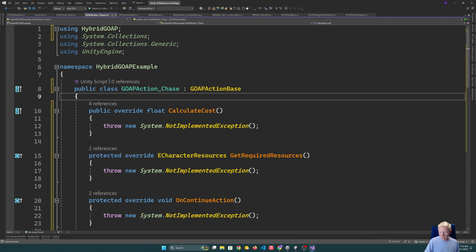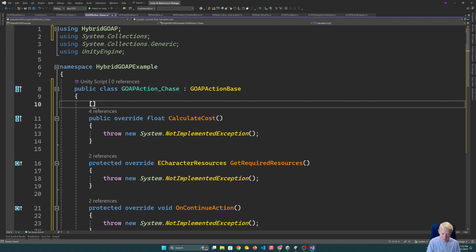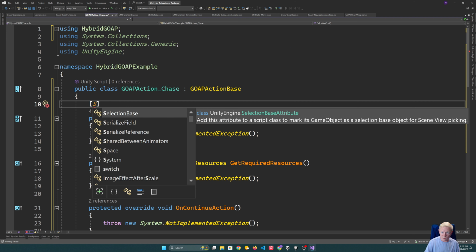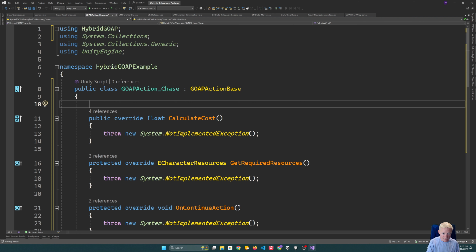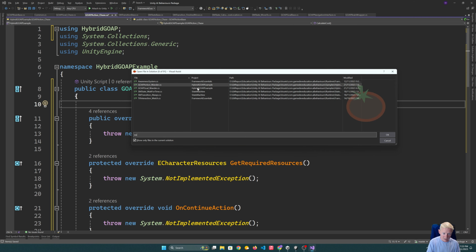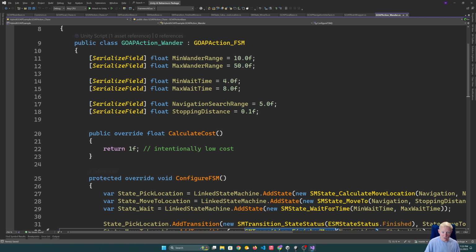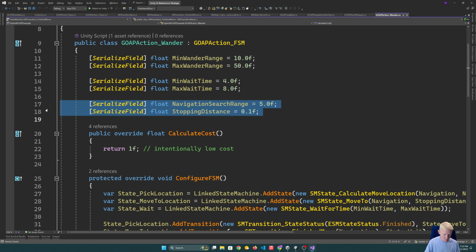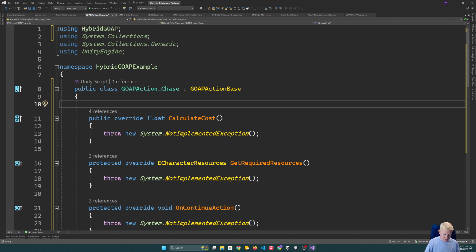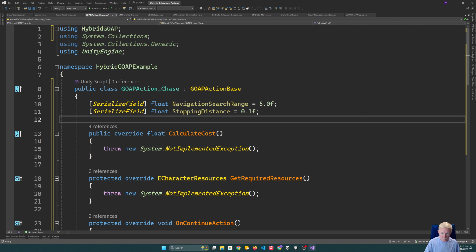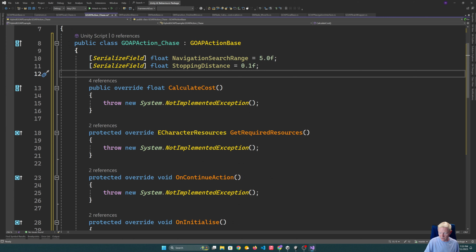So this is going to be doing navigation related stuff. So that does mean similar to what we had for Wander, which to make it consistent, I will actually use these exact ones here from Wander. So we want those. So we're going to have a couple of things that are pretty straightforward.